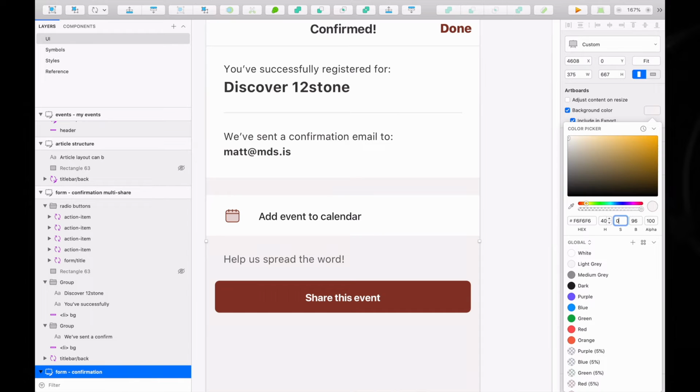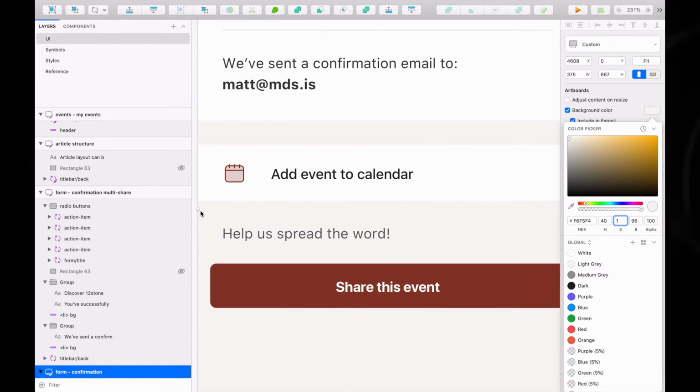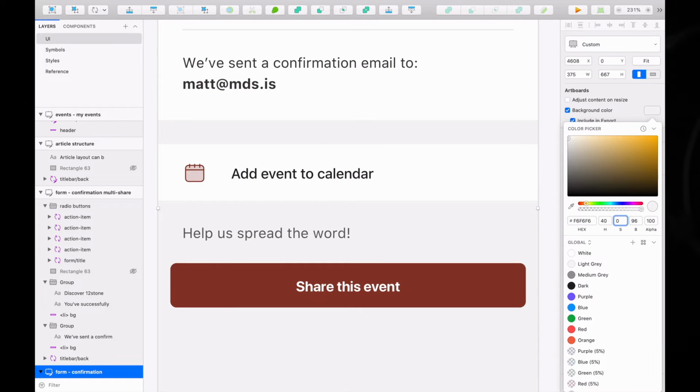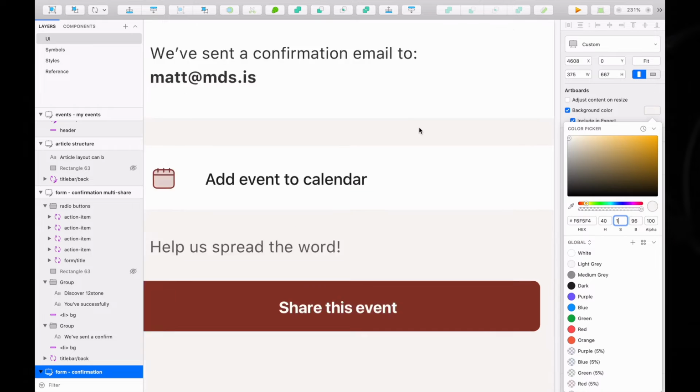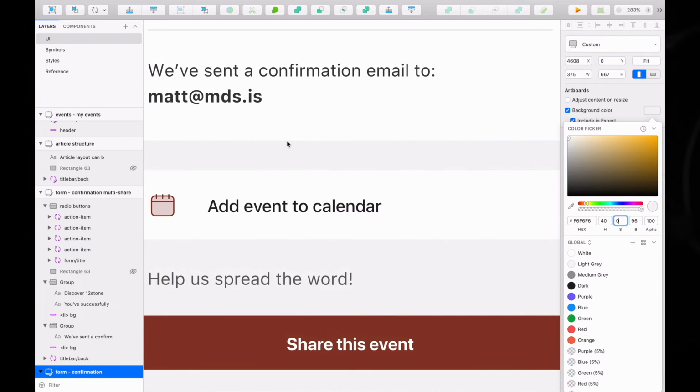So you can see that 1% of saturation gives it a little bit of warmth to go along with the color scheme. If I toggle back and forth between 0 and 1, it's probably hard to tell coming through on a screen recording. The 0% saturation sucks every bit of color out of it. It's just pure gray at that point.